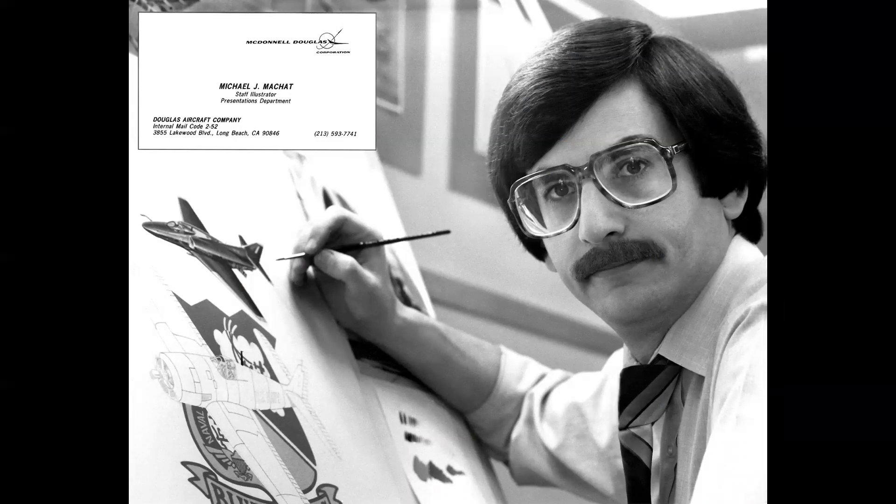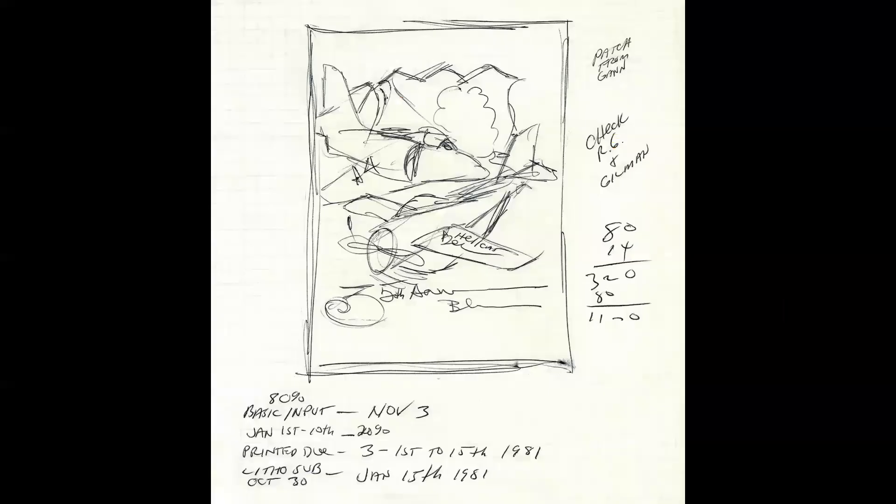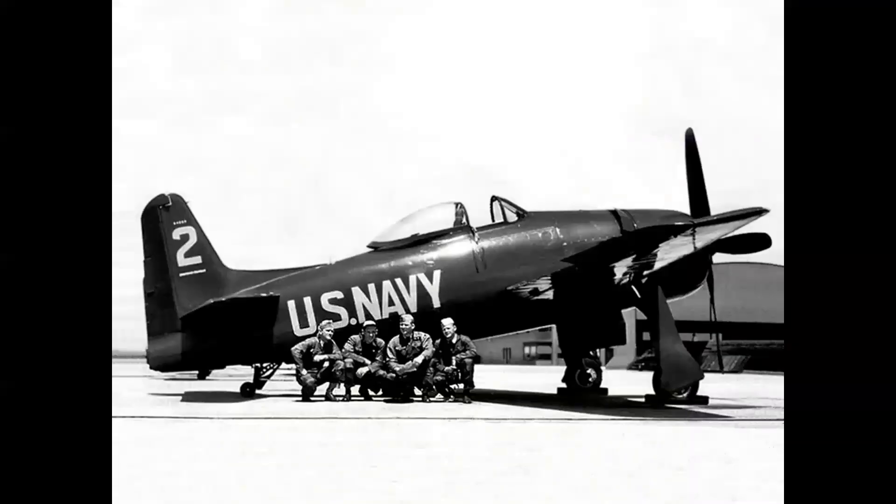On the drawing board you see an assignment where I'm painting a brochure cover for the Blue Angels — we'll get into that in a moment. This is how I received the assignment. This is called a rough; it's just a basic concept and has the initial computations for budget and time. We'll come back and look at this in a little more detail in a moment.